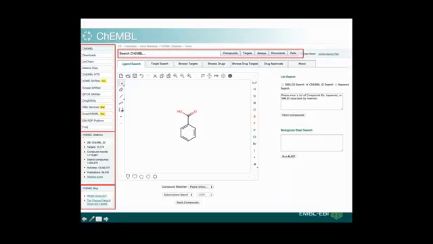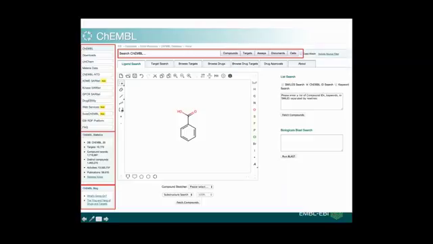Another thing that's quite useful is our ChEMBL blog down in the lower left-hand corner. So this blog is handy to keep up to date with what's happening in the ChEMBL group. So this can be a release of data, it can be a new way of searching, or it can just be when the next web conference is. So it's quite useful to click on that and have a look at what information is stored there.